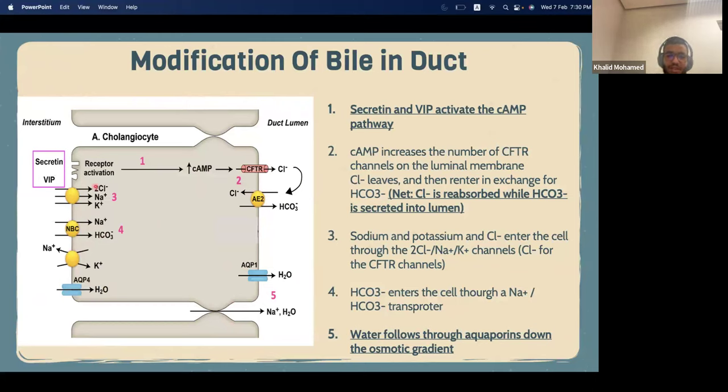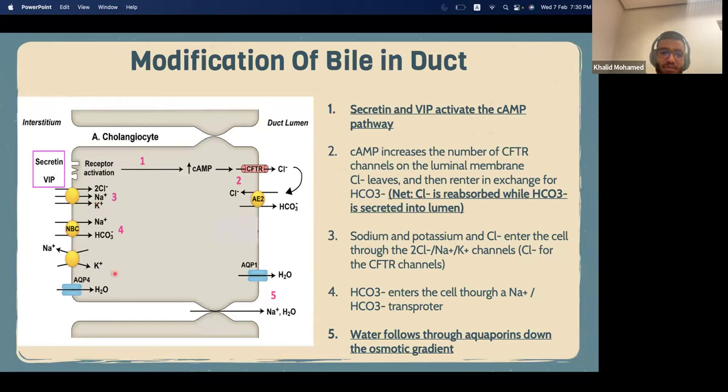So how can they ask about this slide in the exam? They'll ask how hydrogen carbonate is secreted, and the options will have co-transported sodium. That's wrong because this is in the basolateral membrane, and they're asking about the luminal membrane. They'll ask HCO3 minus Na plus K plus co-transported. That's also wrong. See how they can ask you in the exam. So just know the channels well and know the differences between the luminal and the basolateral membrane.